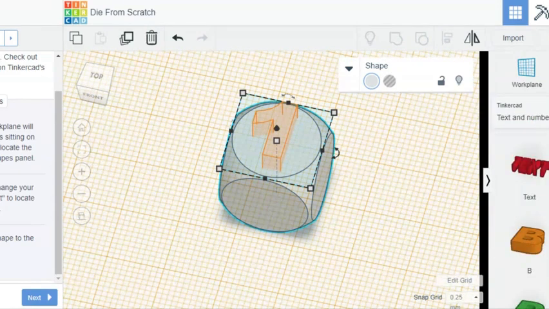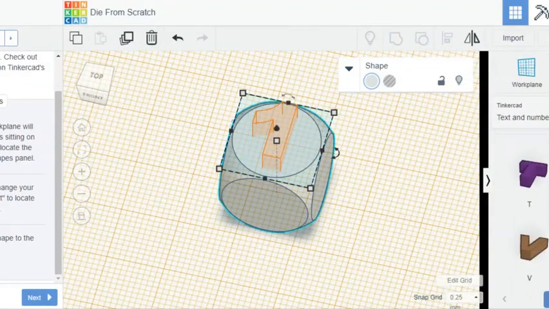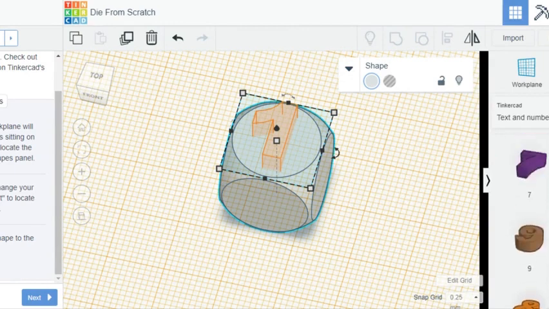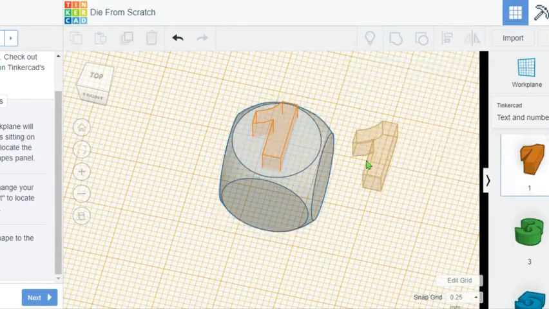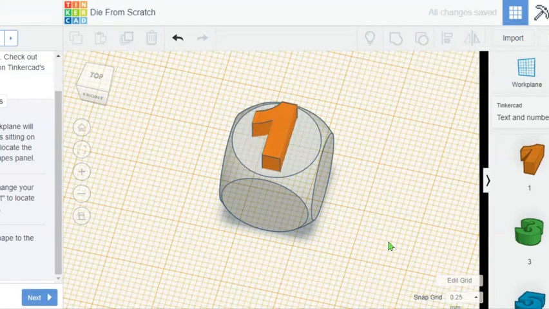And now I've got some very block, chunky letters of the alphabet. And if I go down to the bottom, I can select the second page, which will have the rest of my alphabet and my numbers. And I'm going to just bring myself up to number one. You can see it's orange. I can bring it in, and I'm going to try to place it where it should go. Now, if it doesn't quite seem like it is where I want it, I can, again, use my arrows to kind of scoot it around and get it fairly close.